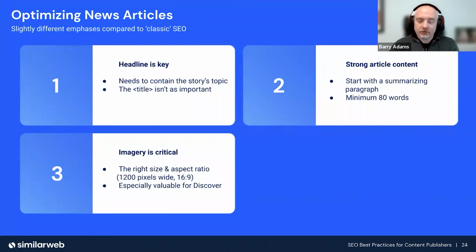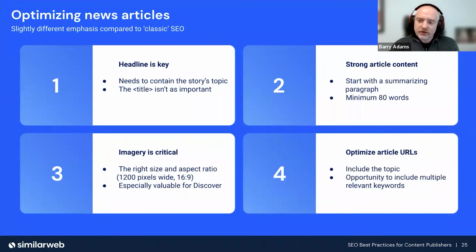And fourth, the article URL is also very important. You want to include the topic of the article, again, the keyword of the article in the URL. The URL doesn't have to mirror the headline. You can have a slightly different URL. You see this with some publishers who really stretch the headline, stretch the URL and put a lot more keywords in the URL than they have in the headline, because they're not really tied to having a coherent sentence in the URL. You can just have a string of keywords as your URL, and it will help the relevancy of the article a little bit.